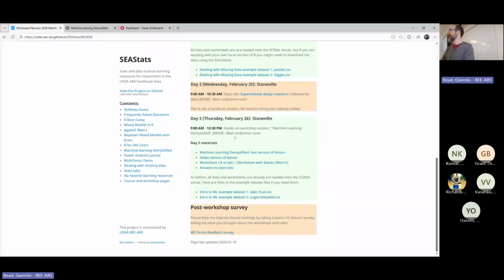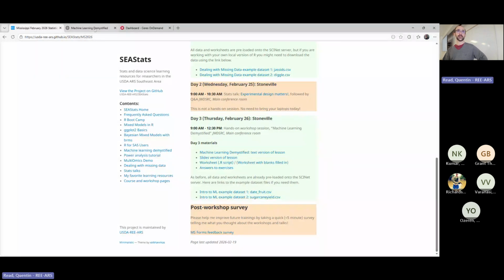And for people who are not going to run the code on Scinet, if you want to run it on your own machine, here's the worksheet that's an R script with blanks left in it that you can fill in as you go. But if you're going to run it on Scinet, the worksheet's already on there, so you don't have to download that. And also, all my lessons have little homework problems at the end if you're interested, and there's answers on. If we have time, we can go over them today. Possibly there'll be time for that.